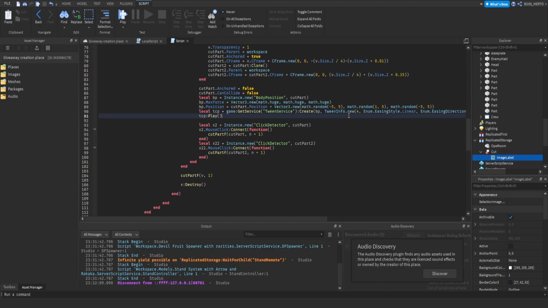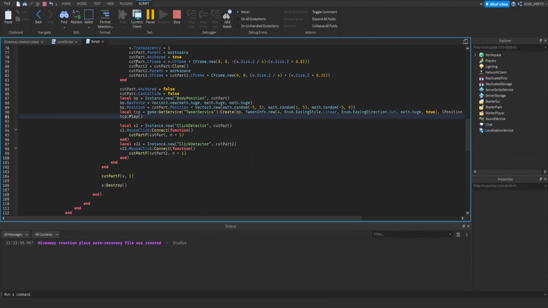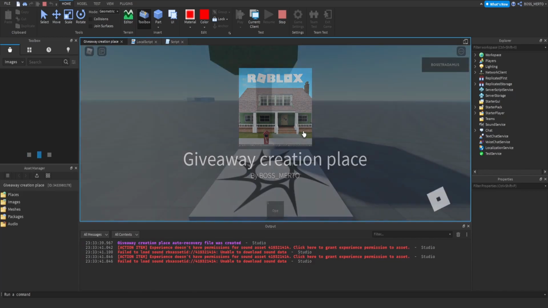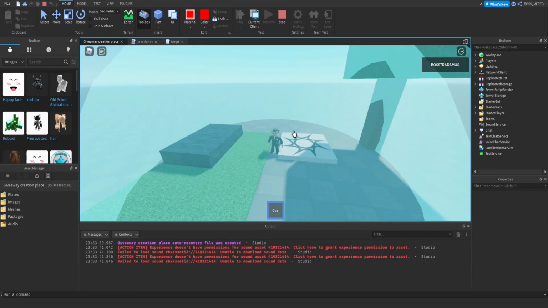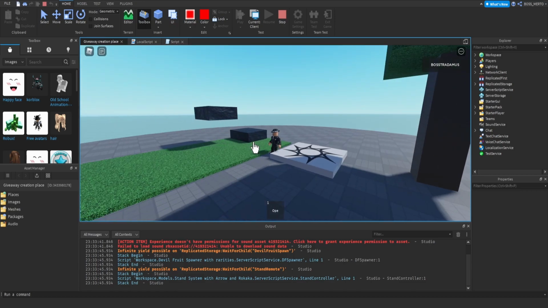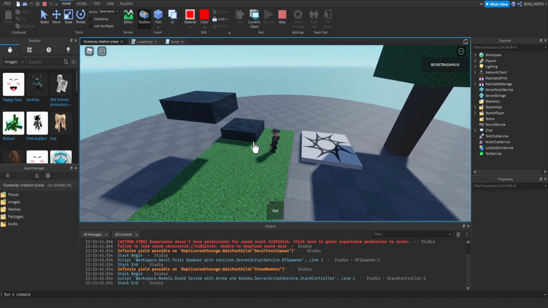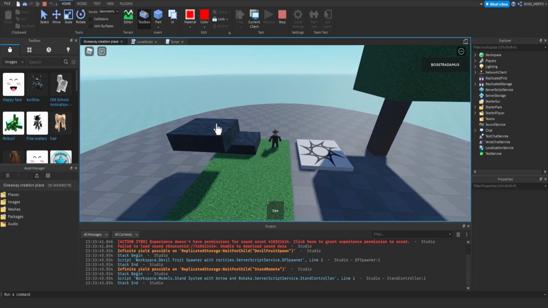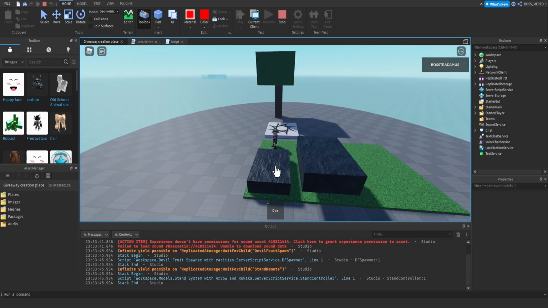Increase this to 4. Let's see what happens. Okay, as you can see, this block right here is levitating now.